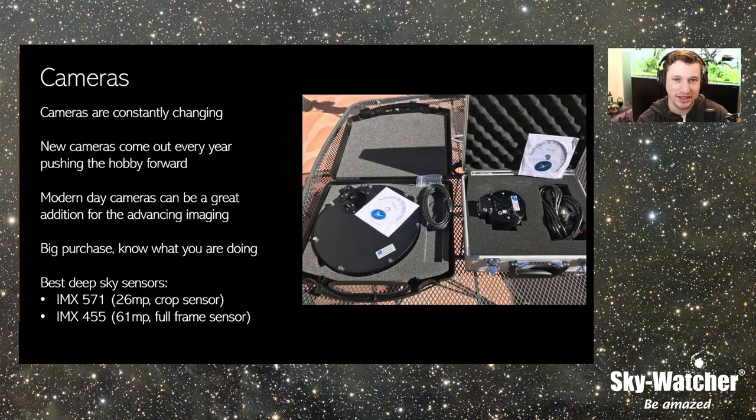So if you've got someone who's been interested in imaging and they don't know where to start, a nice camera from Canon, Nikon, Sony, all the major players, is something to check out. Maybe if they're looking to get more specific, the ZWO cameras are very nice. There are a lot of good ones out there that aren't crazy expensive. This 183, I think, is just under $1,000. I think they're still running a special as of the recording of this. I don't work for ZWO. I don't know anything about them other than the cameras seem to work nicely. So that's always an option.